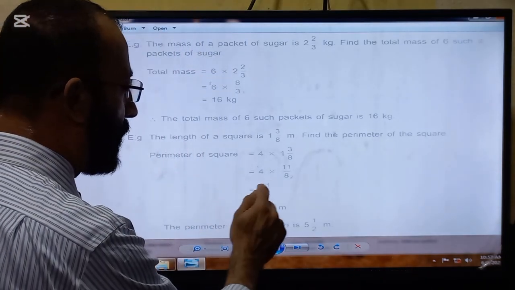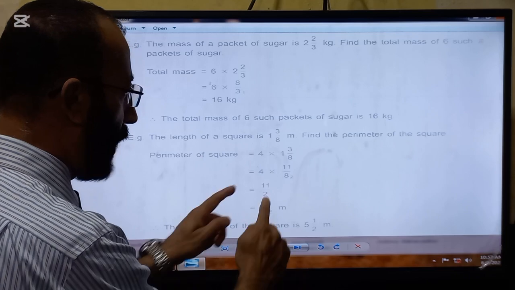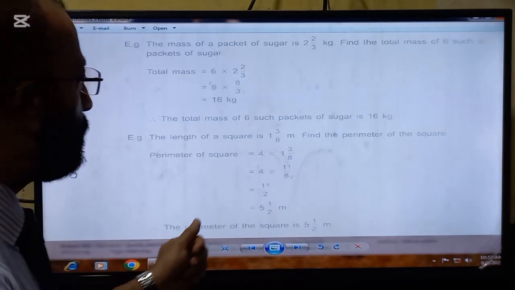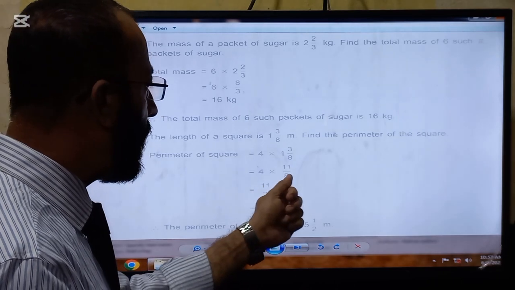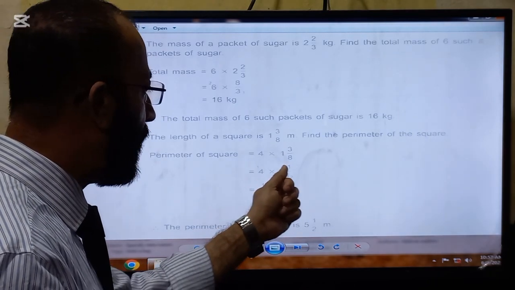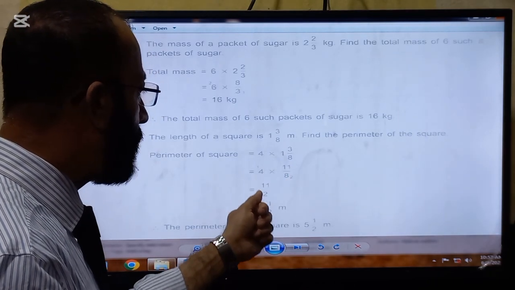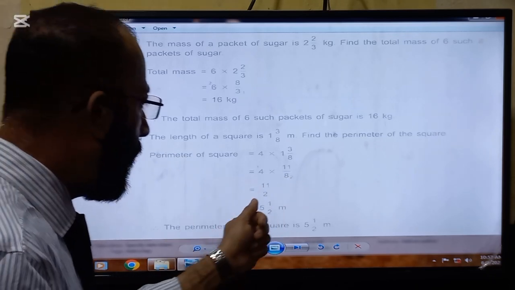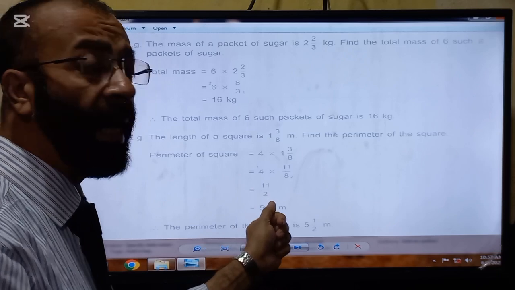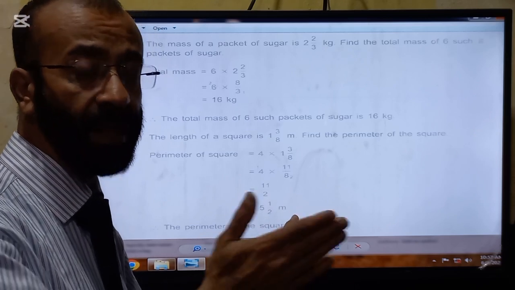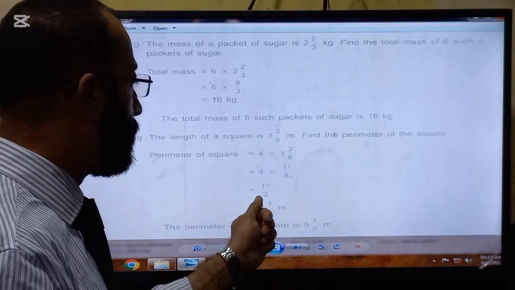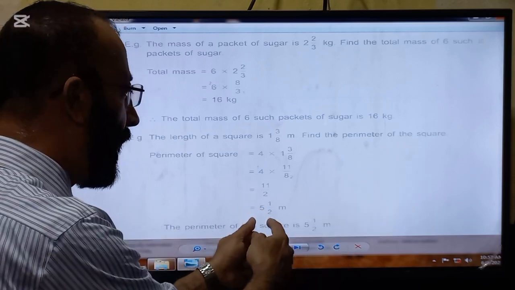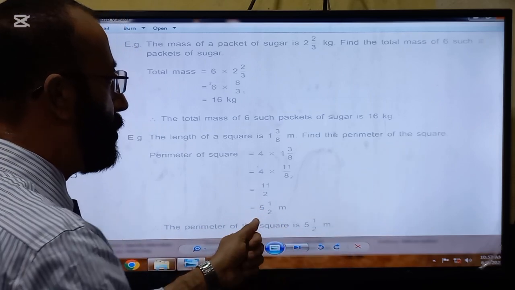So look now, 4 ones are 4, 4 twos are 8. So this is the maximum cancellation that can be done. At this stage, we will multiply the numerator with the numerator and denominator with the denominator. So 1 11s are 11 and 2 ones are 2 because 1 is the denominator of the 4. At this stage, if you look at the fraction, this is an improper fraction. So this can be solved further. So 11 will be put into the bracket and 2 outside the bracket, solve it. The answer will be 5 whole number 1 by 2.